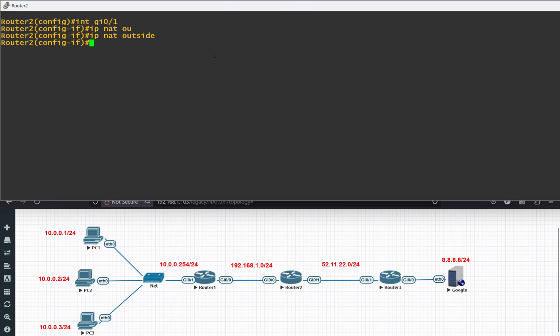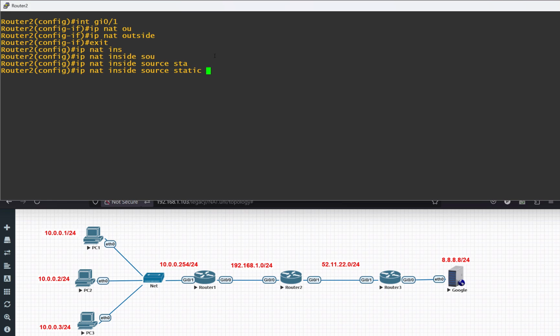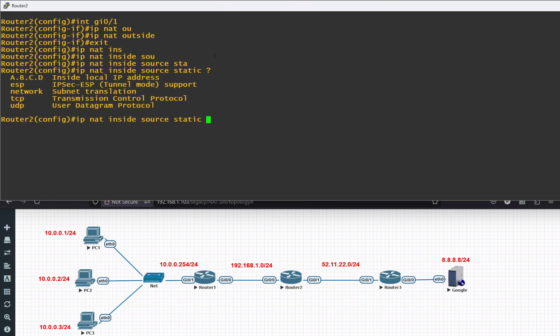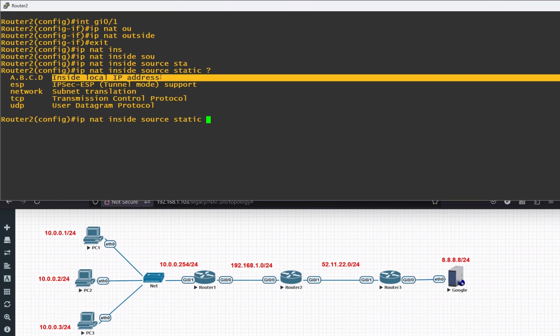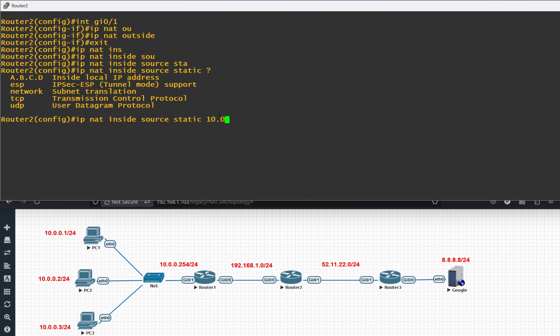And the command you need to put for configuring the static NAT is in global configuration mode. And we say ip nat inside source, because we're going to do source NAT, and then static. This means that we are going to configure a static NAT. Okay, what do we need to put here? The one we need to put here is the inside local IP address, which is 10.0.0.1 in our case.